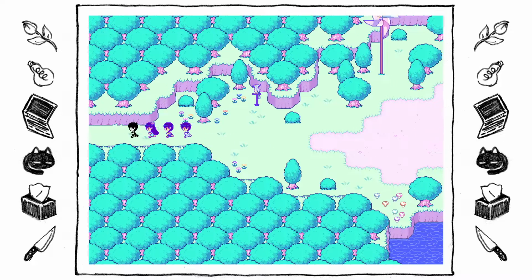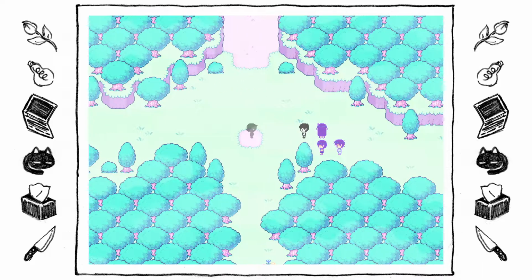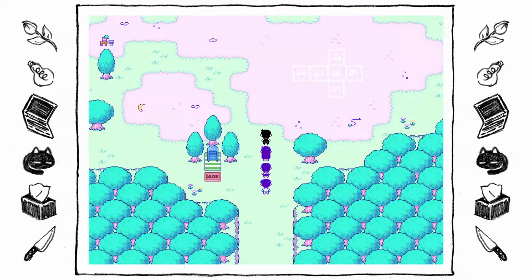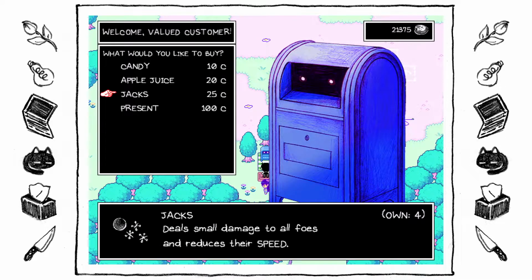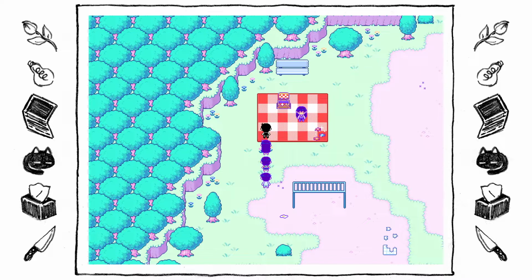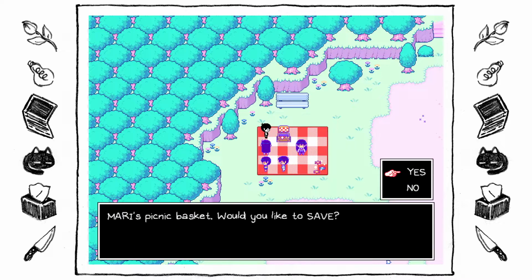Let me out! Let me out, man! There it is. Oh, there's Basil. Oh, here we go. Oh, this is a terrible merchant. Dude, you gotta update your store, man. All right, let's heal up and save, and then head on to the final horror.